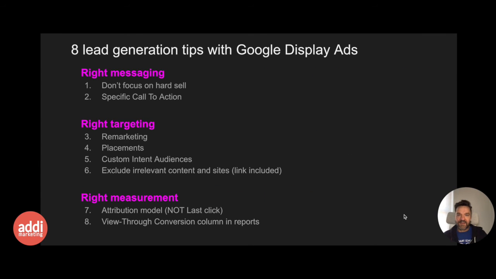So here are the 8 tips and a couple of thoughts at the end. Experimentation is key. The good thing is it's easy with Google Display Ads because you start an experiment and you run it for 3-4 days and you get enough data to understand if it's been good or not. Clicks are cheap, clicks come quickly. For example, I would recommend to set up one ad group for placements and one ad group for custom intent audiences in the same campaign. Maybe play with different custom intent audiences, but be mindful of the budget, and then see if it has worked or not. And I hope it's been helpful for you.